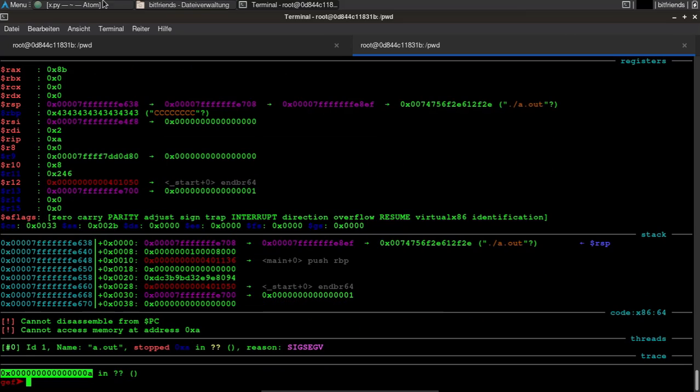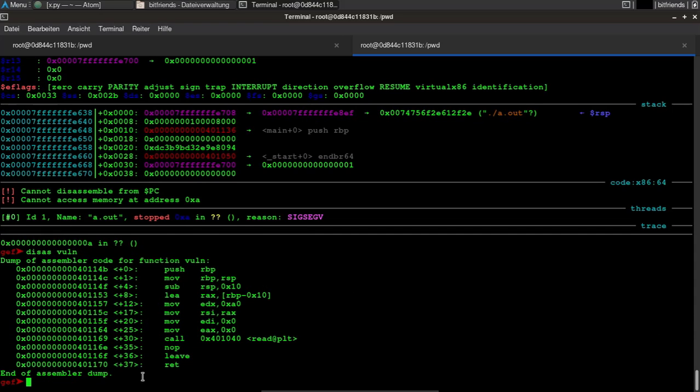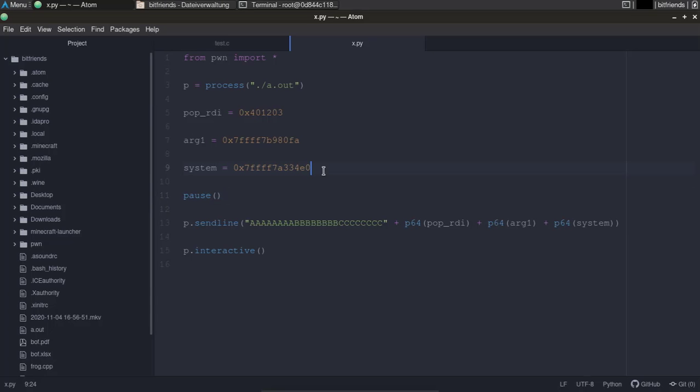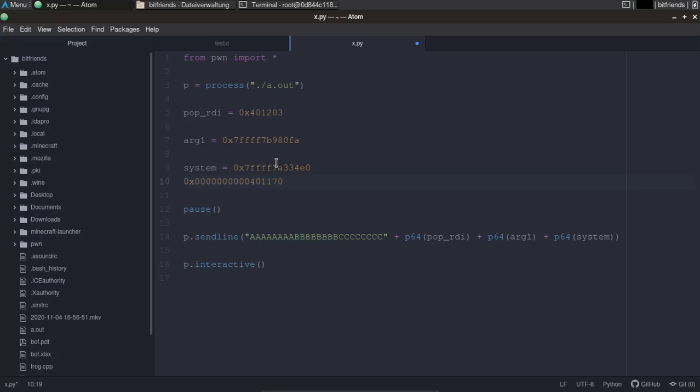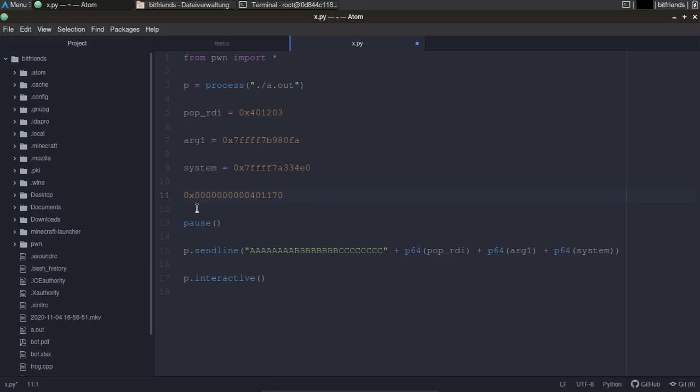Sometimes it helps if we add a ret instruction as a little ROP gadget, so we can do that. This is one, and just call this ret. This helps sometimes. I hope it does.